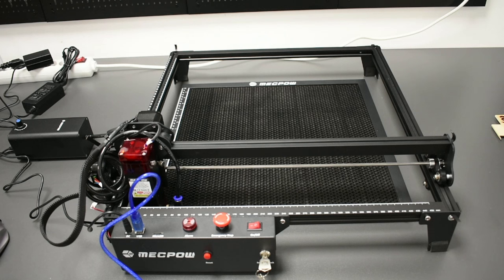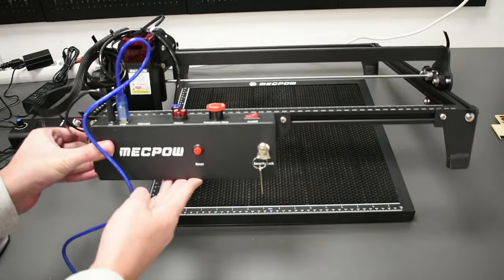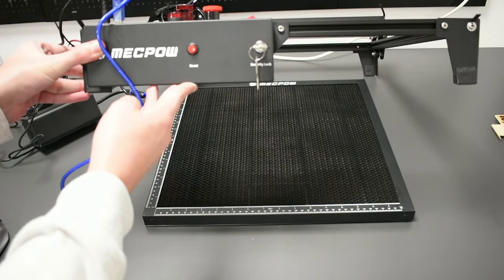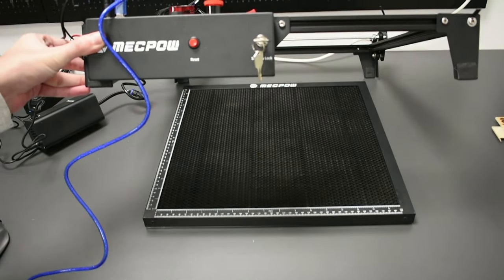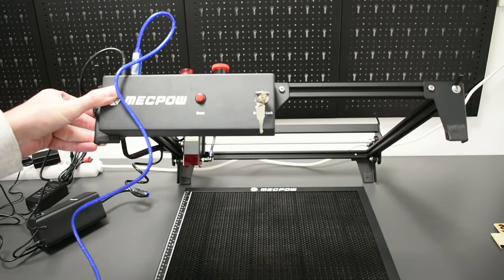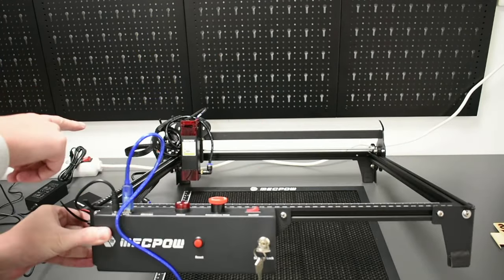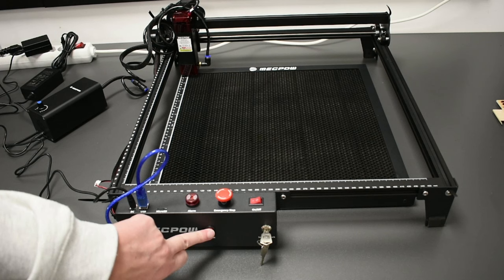First I would like to show you the tilt alarm system. So basically if I lift it up over 45-50 degrees angle, then it will start an alarm. As you can see, all this LED is running up, and it is turning off the laser itself, and at the end you can reset it if you press for 3 seconds the reset button.